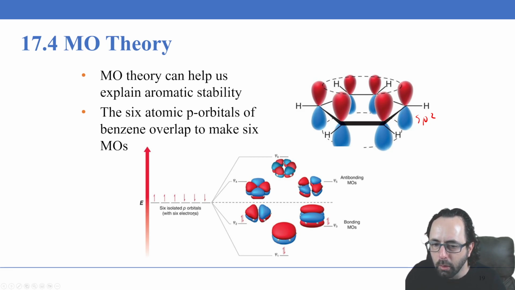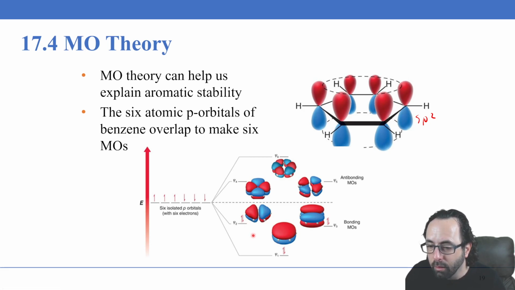In molecular orbital theory, what we do instead is consider that those 6 unhybridized p orbitals combine to make 6 molecular orbitals. The lowest energy molecular orbital, similar to what we saw in chapter 16, covers the entire molecule, the entire benzene ring here, and it's very, very stable. Those electrons are free to move anywhere in there. Our next lowest energy bonding molecular orbitals will have a node in them, and then the next lowest energy molecular orbitals will have 2 nodes in them, and then the highest energy molecular orbital will have 3 nodes in it.